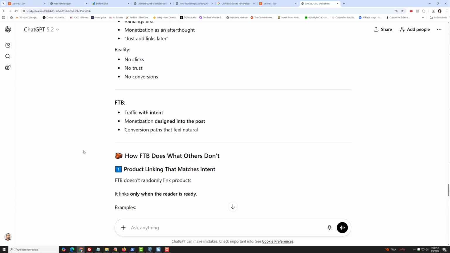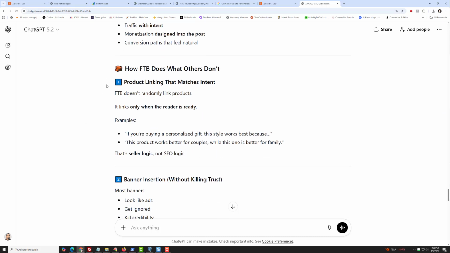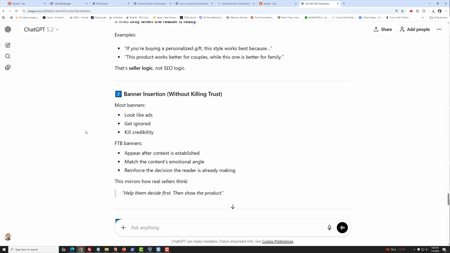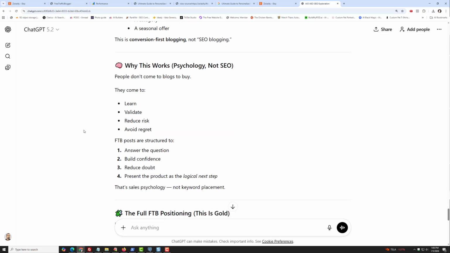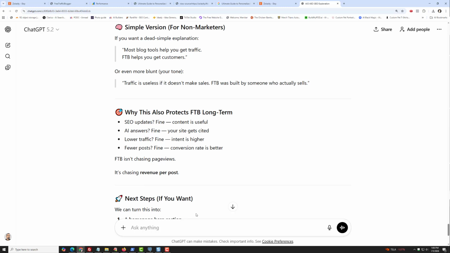No clicks, no trust, no conversions, but the intent from day one was to get traffic and get it to convert. So product linking that matches intent, we don't just randomly link them. We only link them when the reader is ready. So if you're buying this style works best because, product works best because, and the actual anchor text that we generate is human readable and friendly, and then the banner insertion, and then the text block, and why it works. Okay, and then that's true.